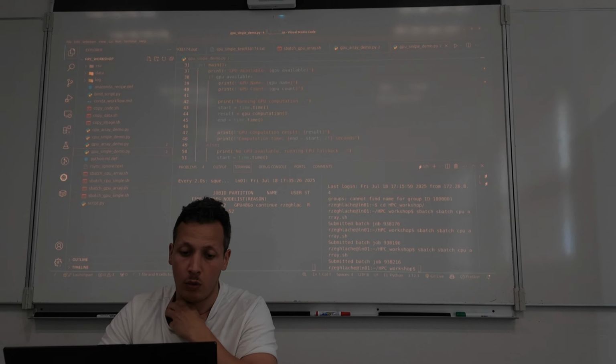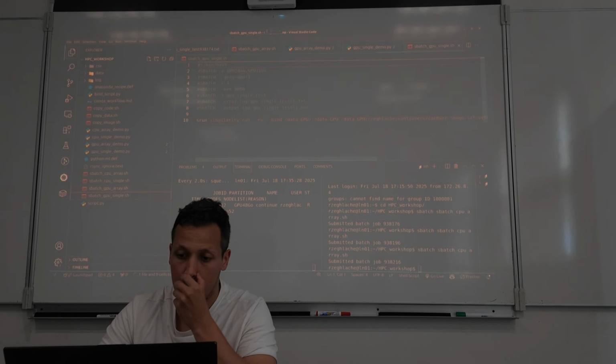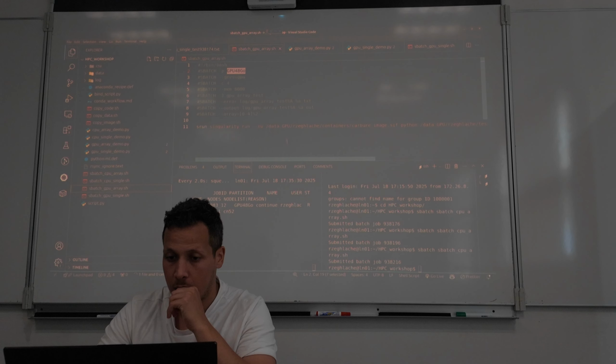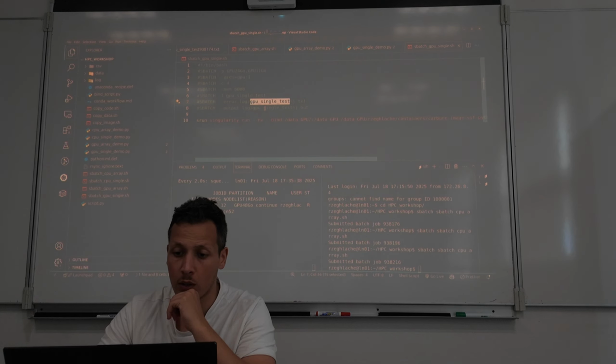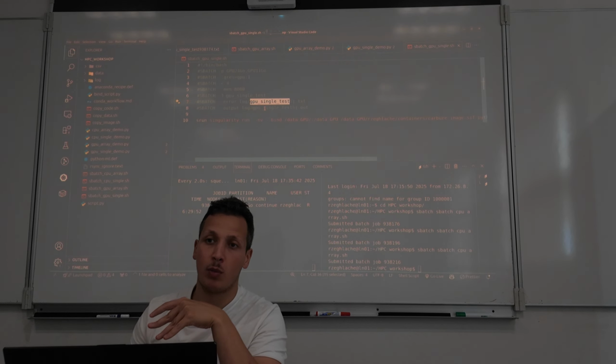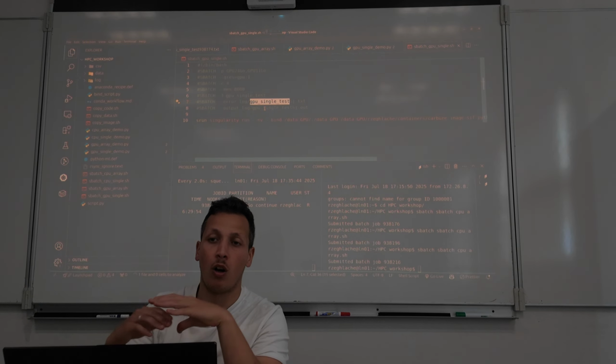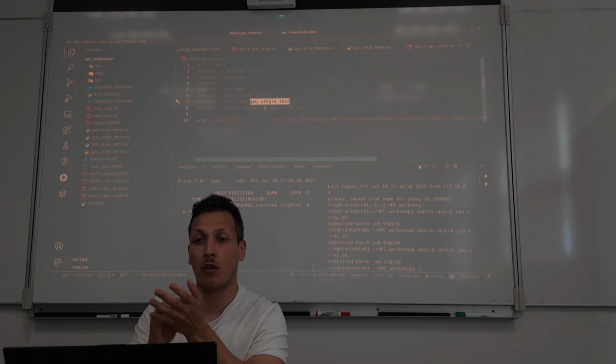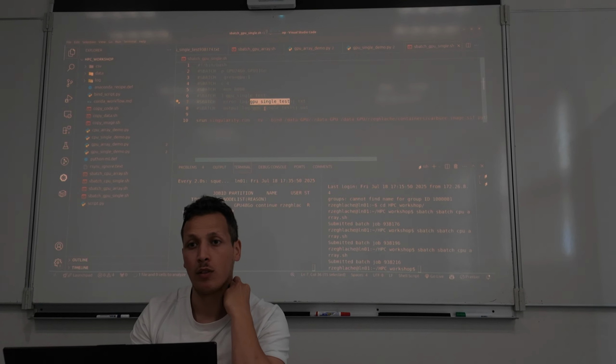So yeah, let's do the GPU. Let's do the simple one first, GPU. So we need to change the name. It's always a good idea to have a representative name for your experiment. Since you are working with a lot of experiments, you need to have a log file that means something.